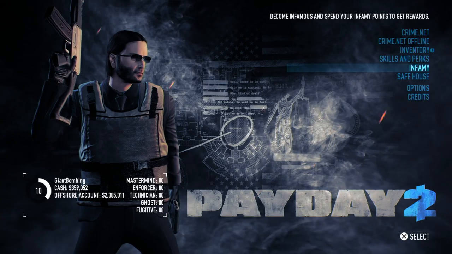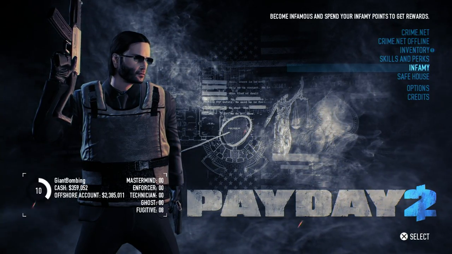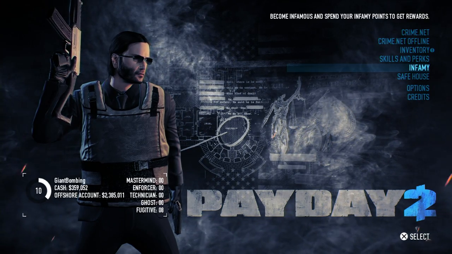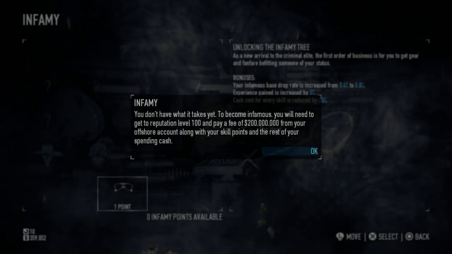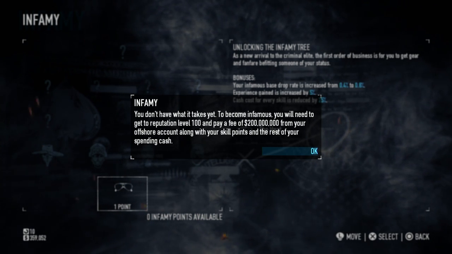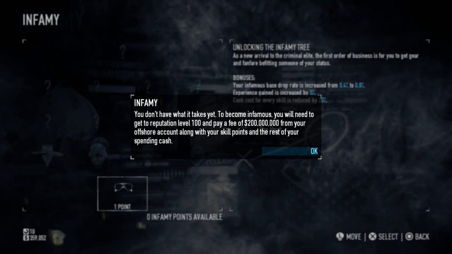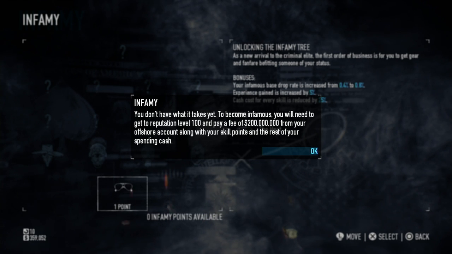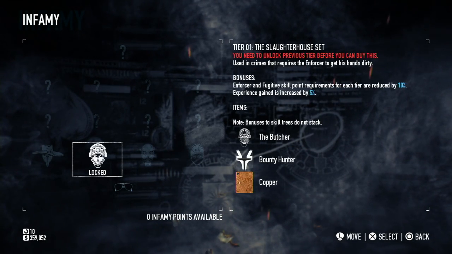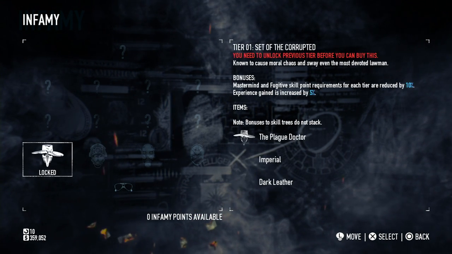That might compensate for some of that, but it doesn't seem... Yeah, I don't know, man. It's kind of confusing. And then you have this infamy thing that seems like a prestige thing that'll unlock an extra tree. So when you hit level 100, you have 200 million in your offshore account, you get rid of all your skill points and all of your spending cash, and then you can unlock this tree.